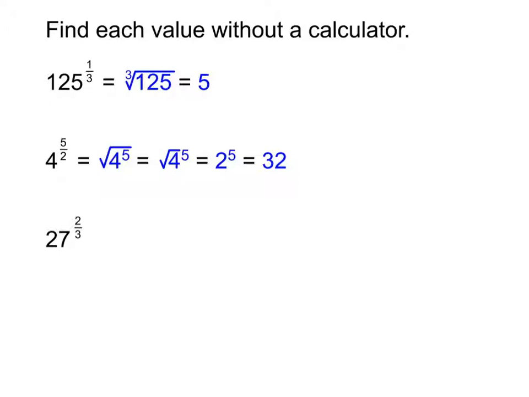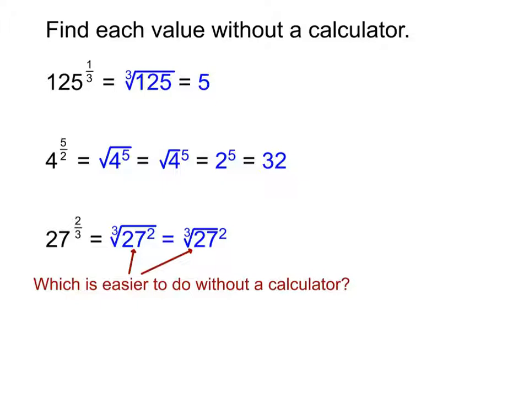All right, next one. We're doing 27 to the 2/3. And again, you can write it as a radical. Change it into radical form if you're trying to do one of these without a calculator. Now, there's two different ways you can write it. You can put the squared on the inside or the squared on the outside. Which of those do you know? Do you know what 27 squared is? At least without a calculator. Do you know what the cube root of 27 is? Yeah, I hope you know that one.